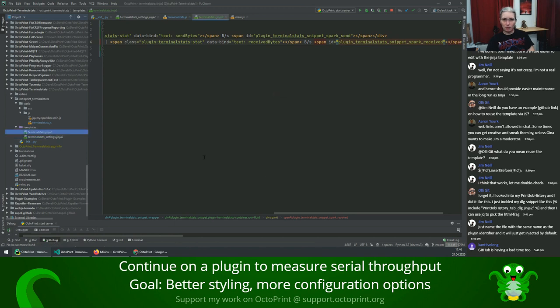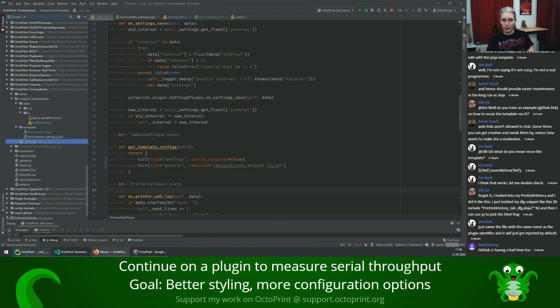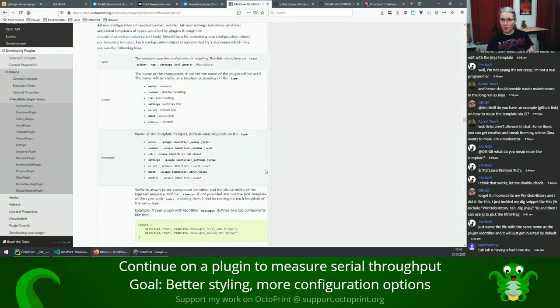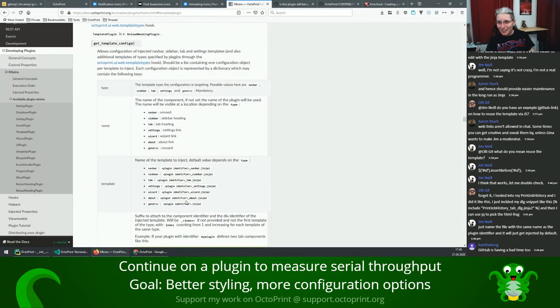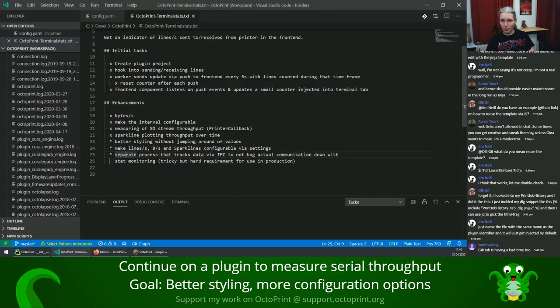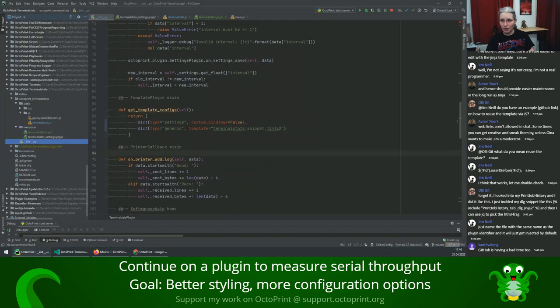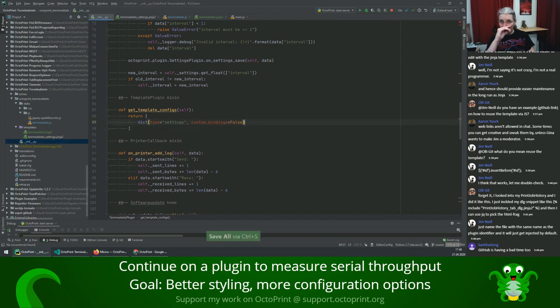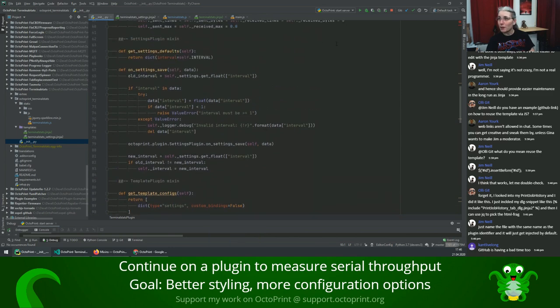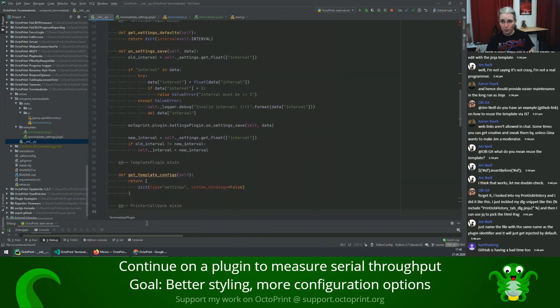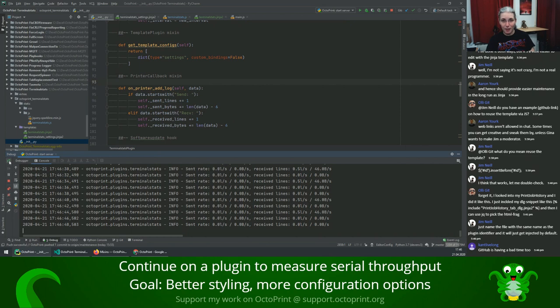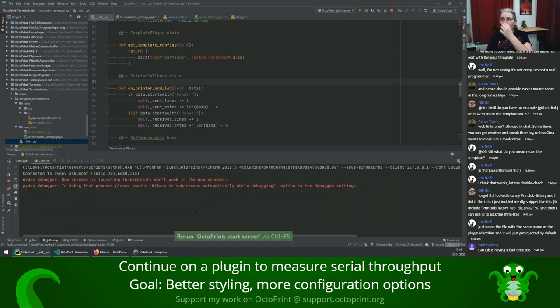Was a bit more foreseeing there than I thought. Did I write this down somewhere? I did, indeed. Yeah, look, I just should have read, so we don't even need this entry in the template configs here, because it will take care of this on its own. Thanks for the reminder, Jim. I should do this plugin development stuff more often. I seem to have forgotten quite a number of nifty things that I put into the code.